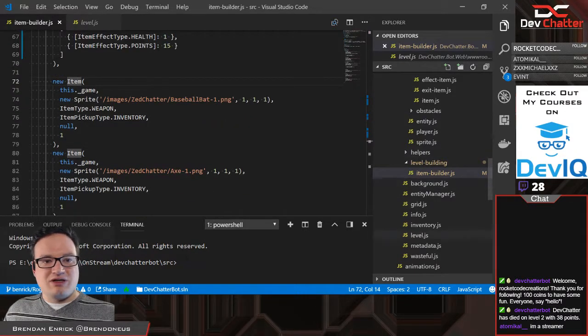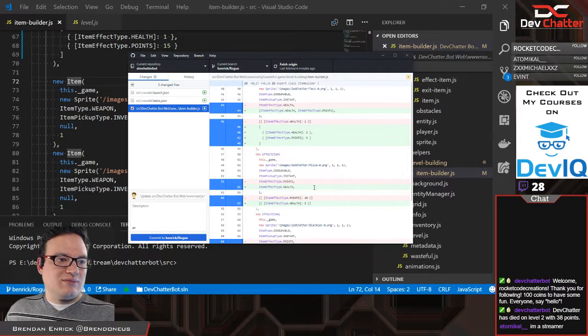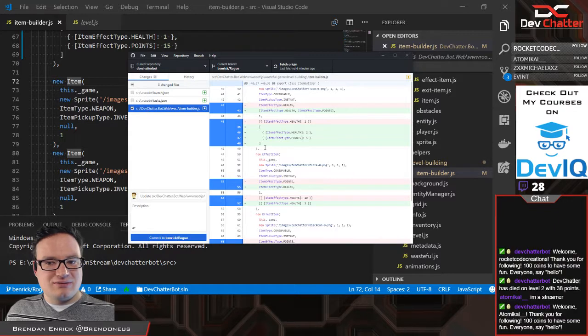So let's go ahead and open up items, and oh, Atomic, you're also a streamer. Cool. What do you stream, Atomic?